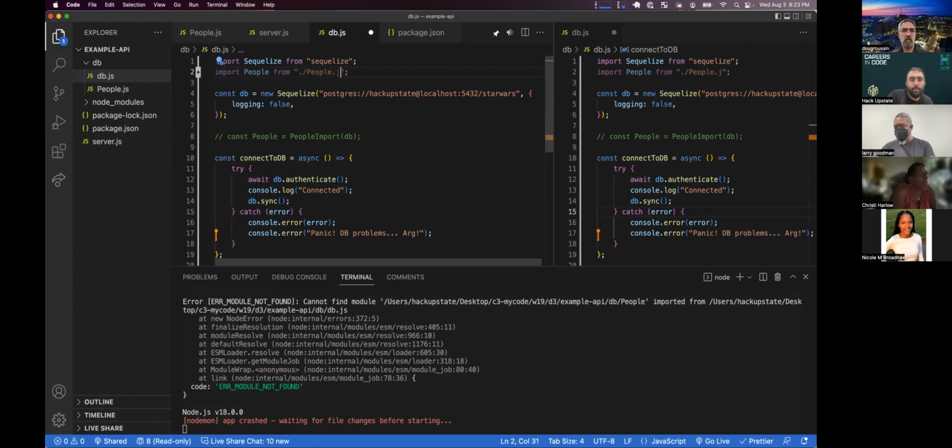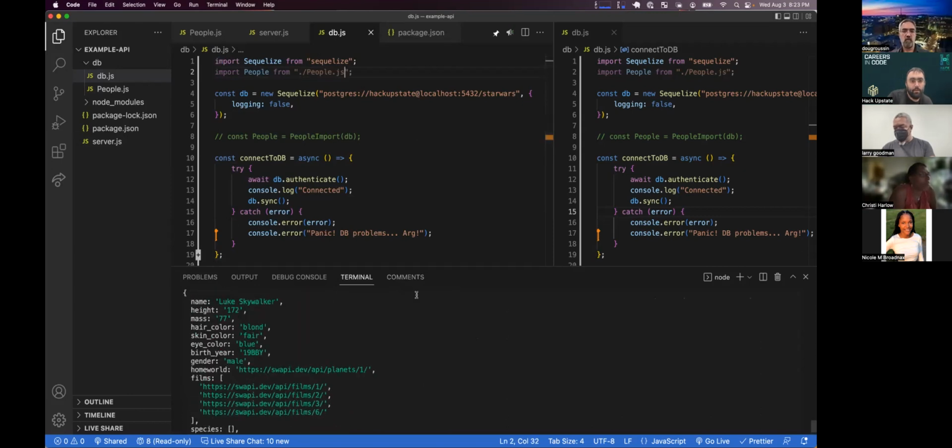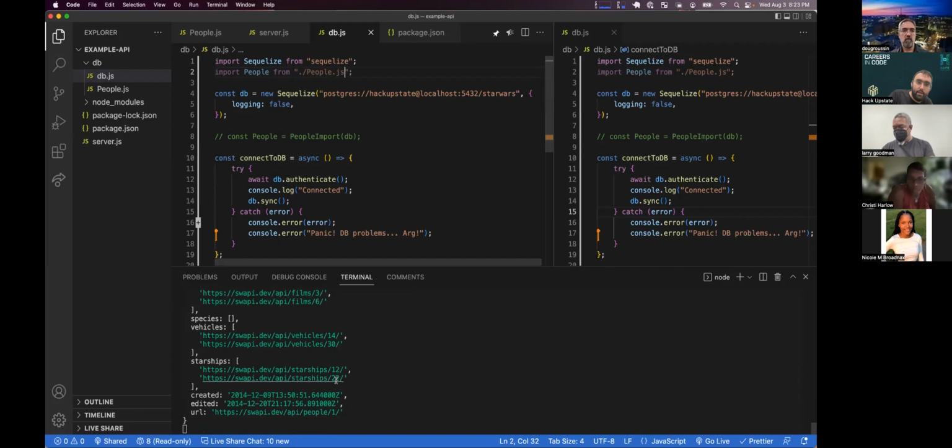Oh my God. Require doesn't require. I had to put the .js in there. That was the whole freaking problem.